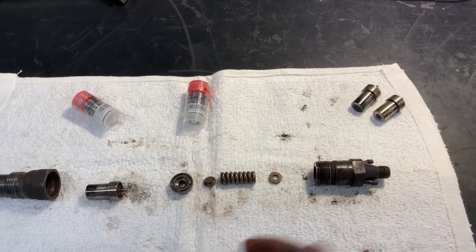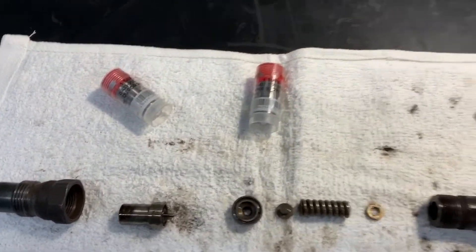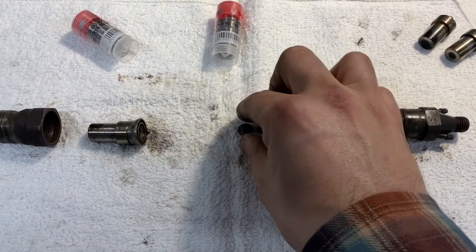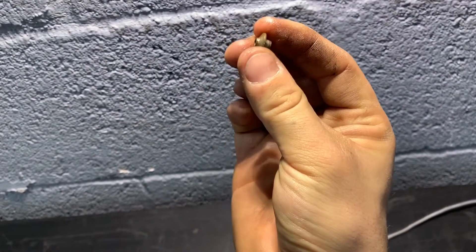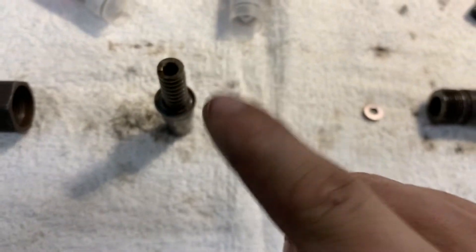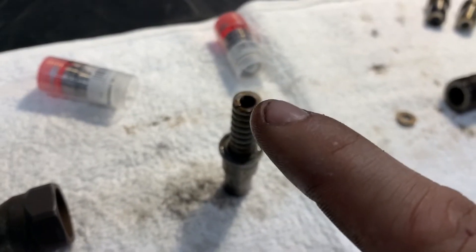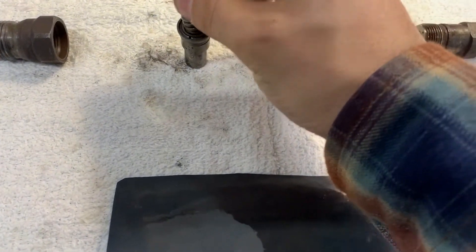I don't have a tester or different shims, so I'm going to have to just wing it — it'll work. Will it be completely 100% efficient? That I can't answer. Now you have different parts inside here: the nozzle seat, then on the nozzle seat this little guy — the thrust pin. The bottom of the thrust pin goes into the pin on the nozzle. That goes on there, the spring goes on top of that. The pressure pushes that, and when the pressure breaks, it releases a certain amount of fuel, comes back, and it's just a constant seismic disco party inside.